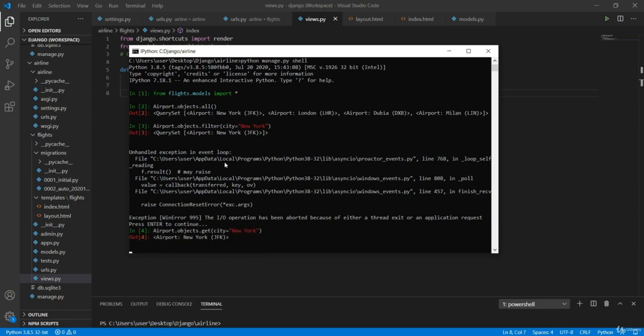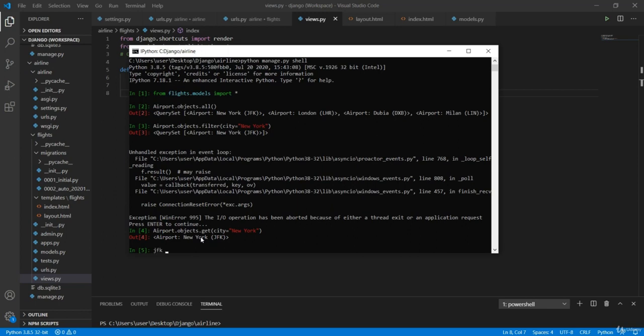And now if I hit enter, you can see that I don't have a query set anymore, but I have only an object which is that airport, with the code JFK, New York with the code JFK. But it would throw me an error if there were more than one object, because as we said, the get only gives us one.